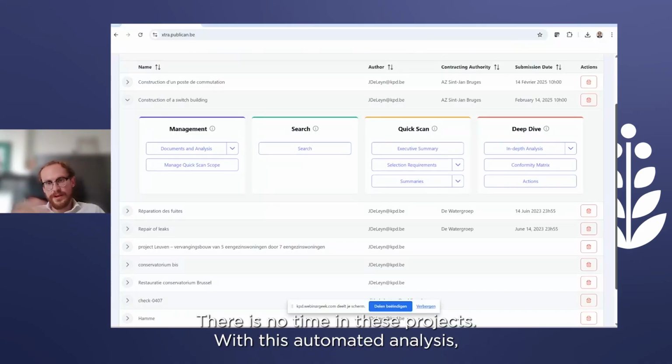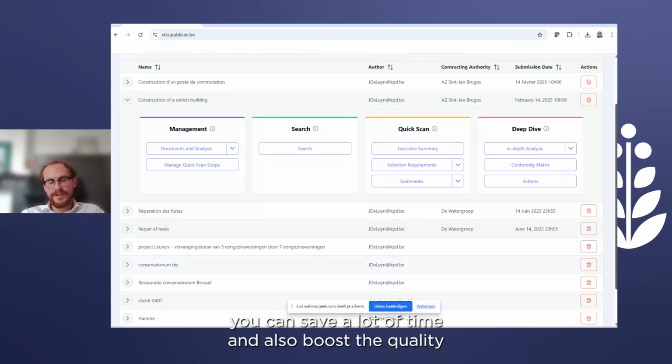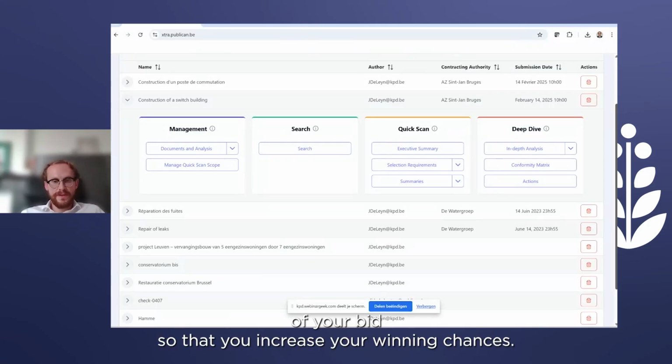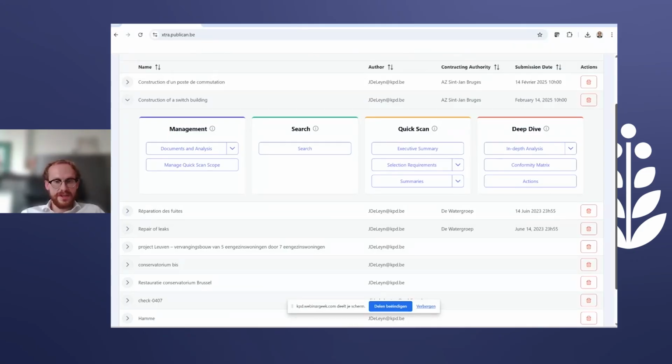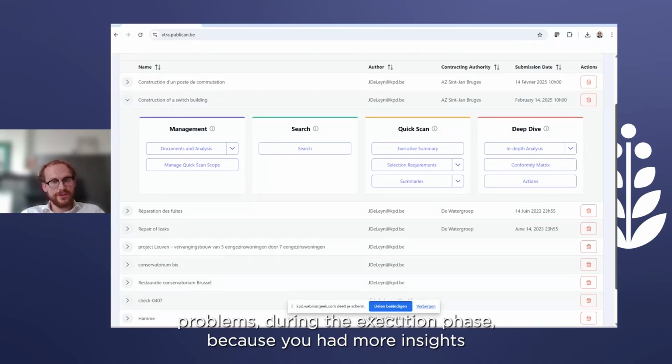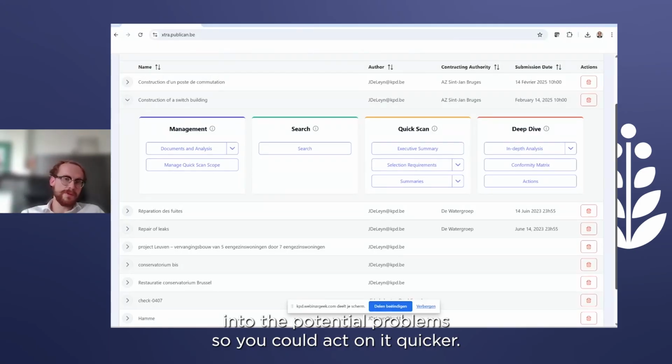With this automated analysis, you can save a lot of time and also boost the quality of your bid, so that you increase your winning chances, but also cut back on problems during the execution phase, because you had more insight into the potential problems, so you could act on it quicker.